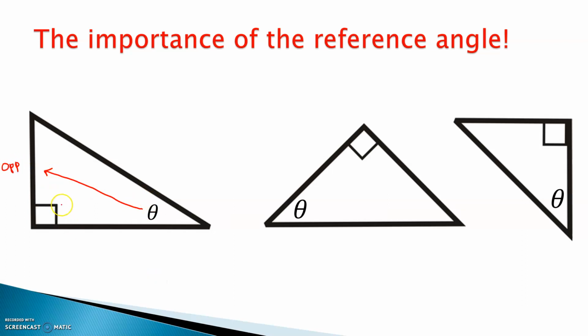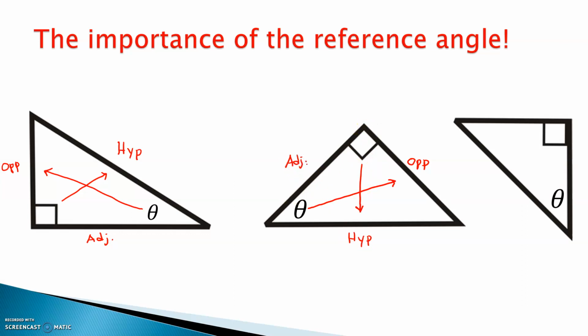Now let's go across the 90-degree angle. Always across the 90-degree angle is going to be the longest side, which we call our hypotenuse, abbreviated HYP. And of course, the last remaining side here is going to be our adjacent. It's the one that touches the reference angle other than the hypotenuse. Let's go through it one more time. Right here, reference angle. Directly across, that is your opposite. Across from the 90 degrees is my hypotenuse. And the last remaining one here is my adjacent.